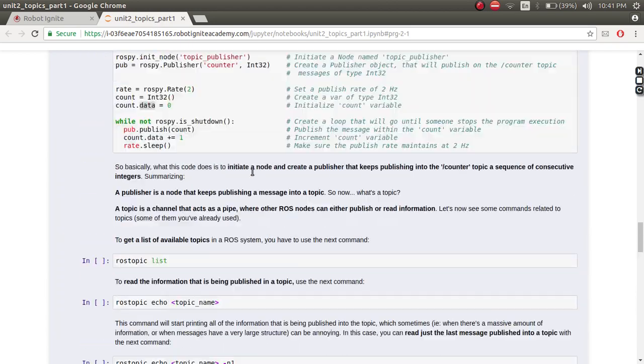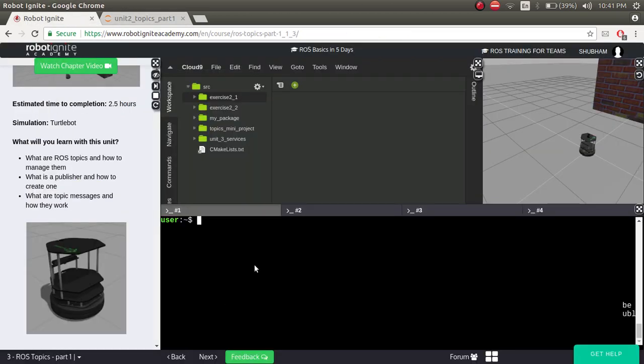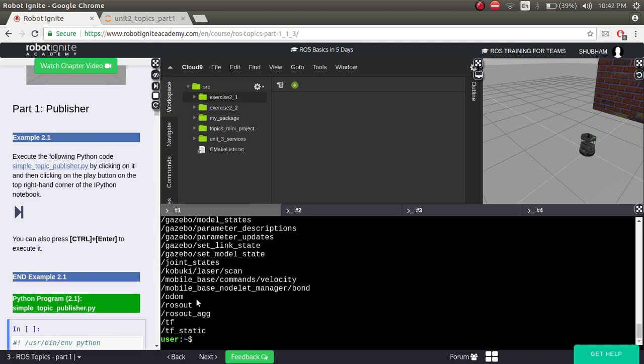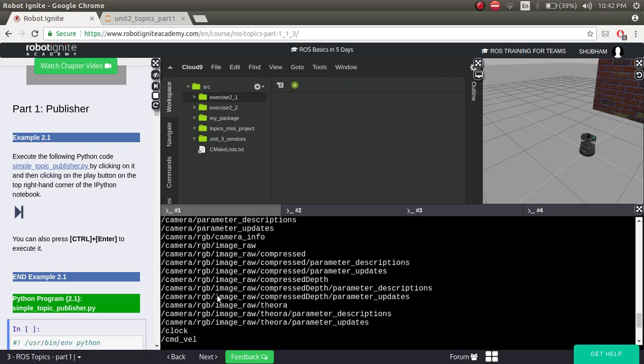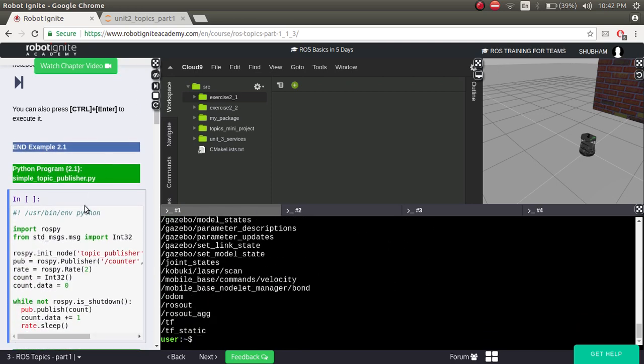For example, this code over here, you need to run it. First let me show you that there is no topic named counter. You just need to press this play button.